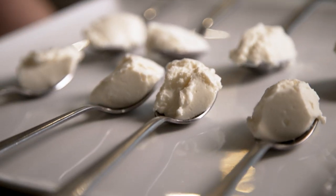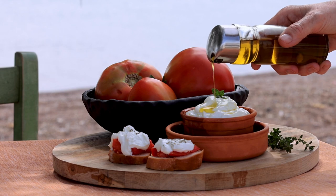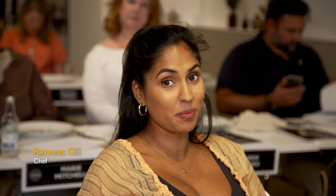It's super versatile, so creamy. I could see it with some delicious olives, loads of roast vegetables, or even just over some bread. It's just the most delicious cheese. I really, really loved it. Literally, it is delicious. We'd love it in our fridge because we could serve it in so many ways.